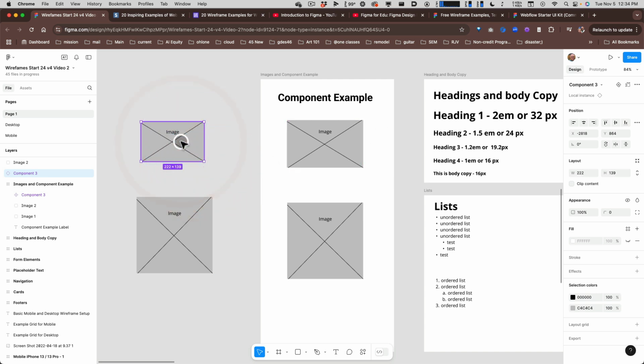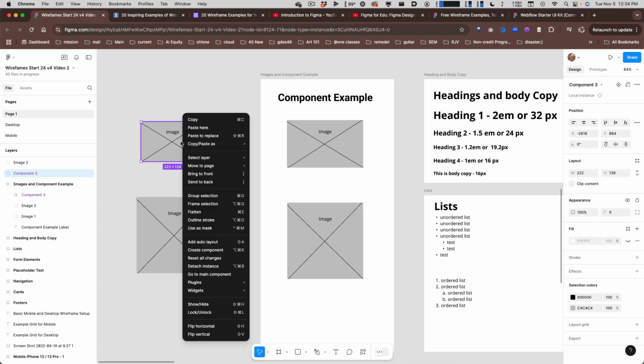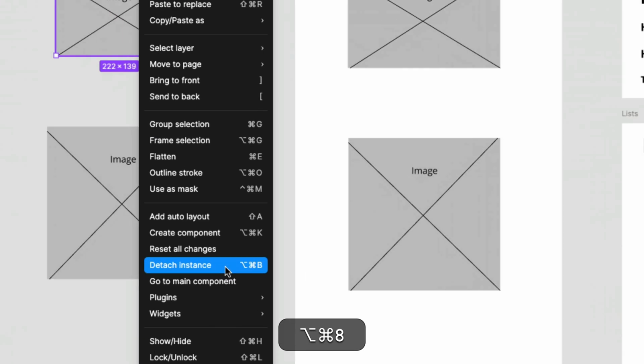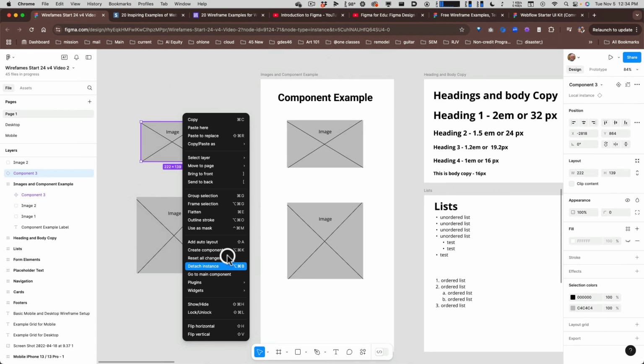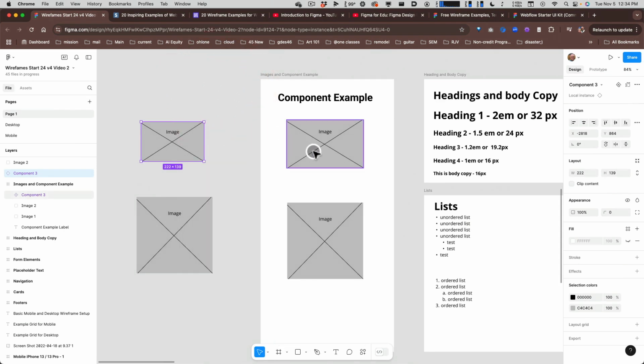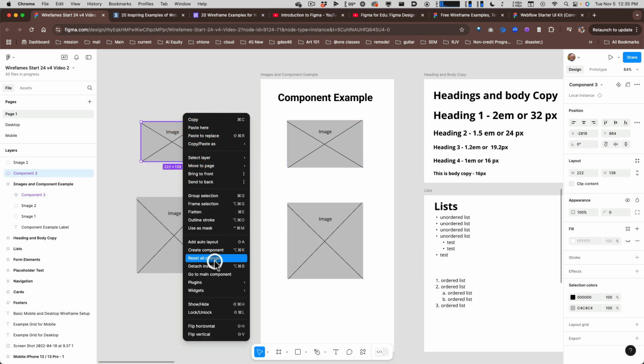Also, what I should show you, there's a large contextual menu. If I right-click on something, you'll get a big menu here. One of them is detach instance right there. So what that means is if I make a copy of something like an instance, this is a component. If I use that and make a copy of it, it's sort of attached to this. So if I change this, it changes this, like if I change the color or something. But if I don't want that to happen, I could right click and say detach instance.